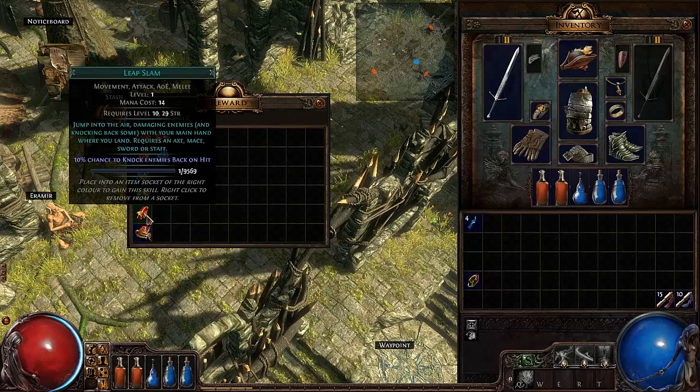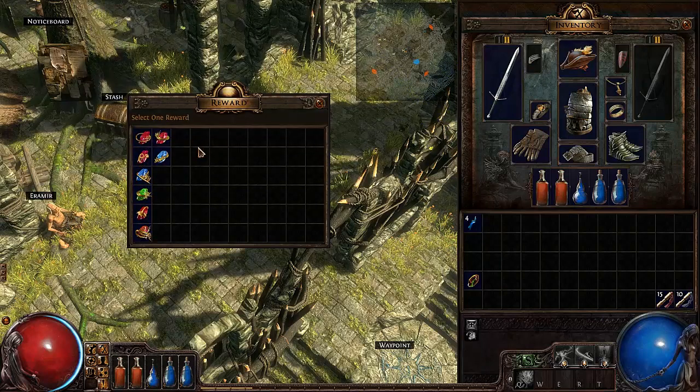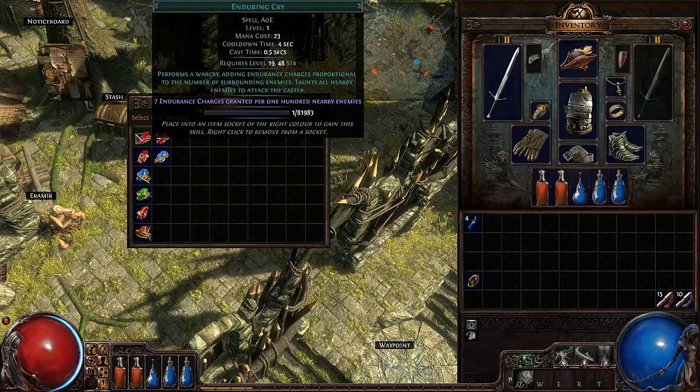Okay, so I get a gem here as a reward, that's pretty good at least. But I'm curious, do I get to choose which of those quests I do? I don't know. Let's see.